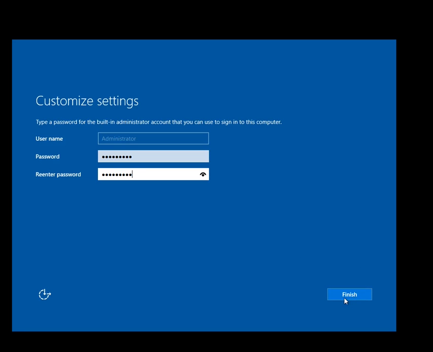And click finish. So Windows 2019 installation is completed. Now it is finalizing the settings on the machine. Once it is done, it will display Control Alt Delete to log in to the machine.